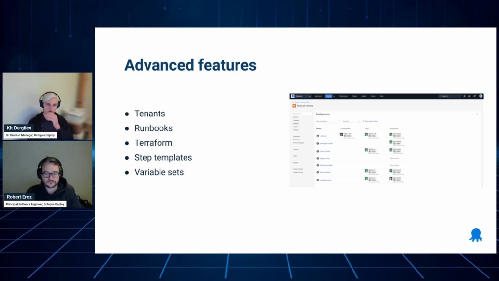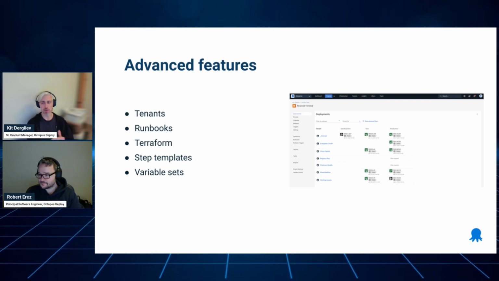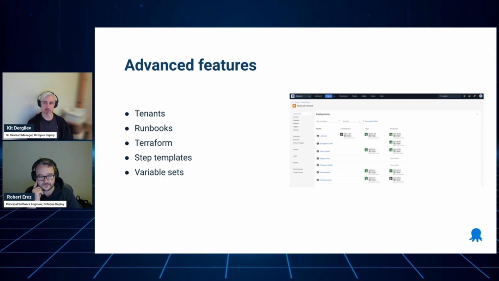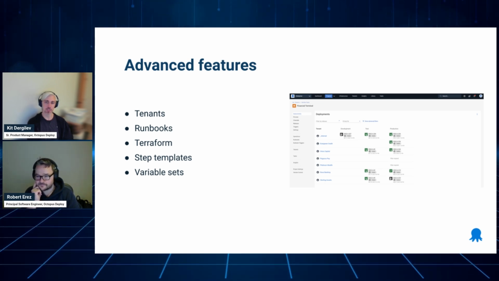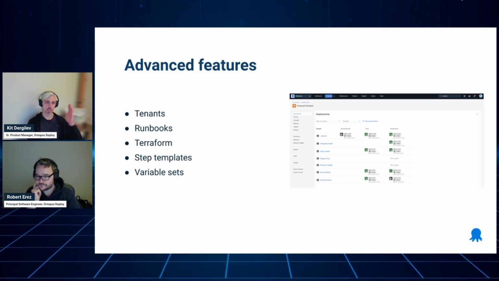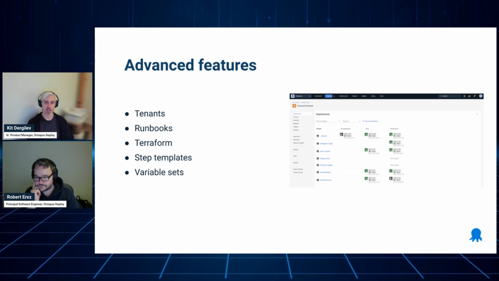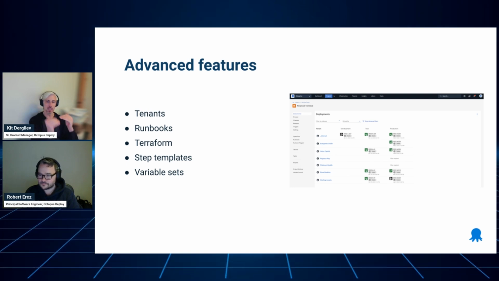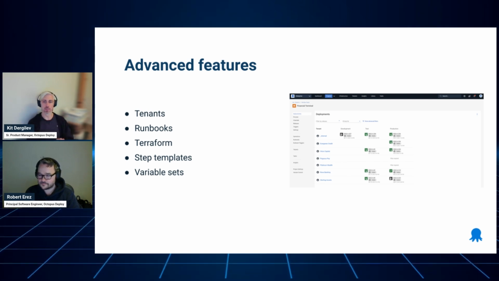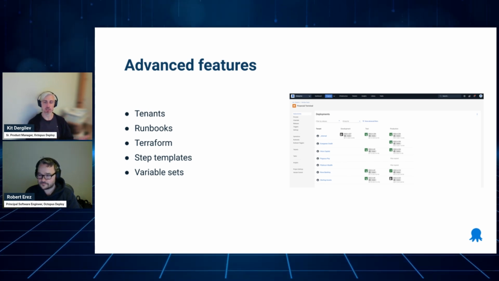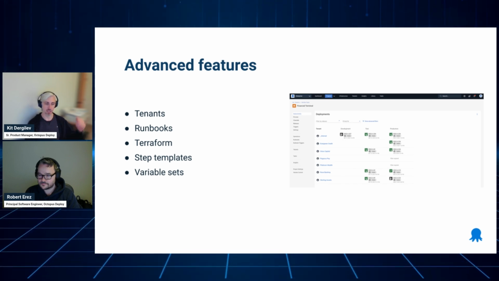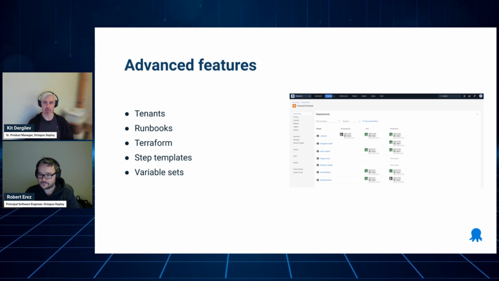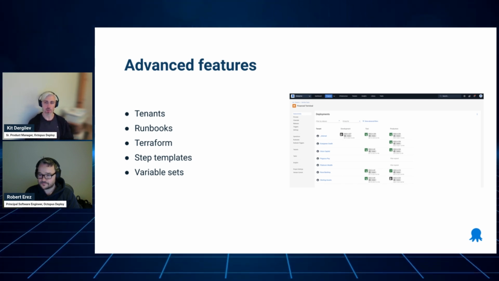Okay, so going into other advanced features, which I just briefly mention, I won't dive into them. So tenants. Tenants is another abstraction on top of environments. So if environments can give you progression from test, dev, staging, and production, sometimes you want to have multiple clusters or multiple regions in one environment. Let's say in production, I could have regions. I could deploy production in North America, production in Europe, and production in Oceania. You can actually just add 3 targets, and then all of them would deploy at once.